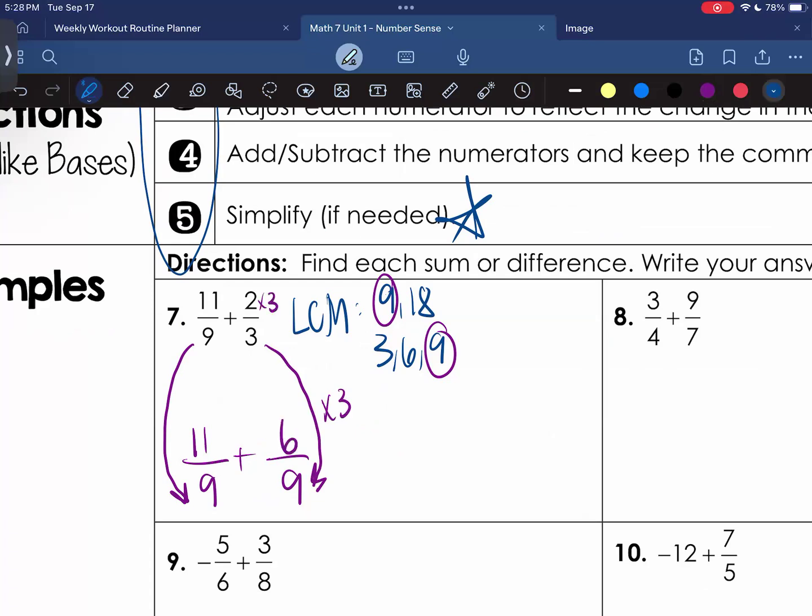Now that we have 11/9 plus 6/9, we do have a common denominator of 9, so that stays. Now we just add the top, 11 plus 6. We get 17 over 9, and I'm not going to go through changing it to a mixed number and simplifying, but you should do that on your own since we already learned how to do that. So that would eventually get down to 1 8/9. All right, pause now and go ahead and try number 8 on your own.